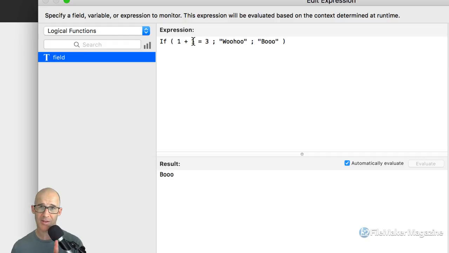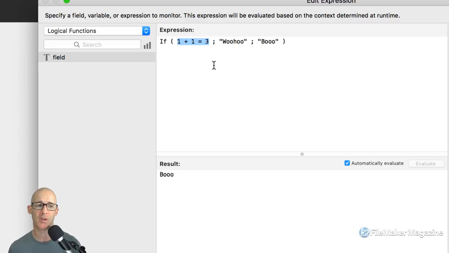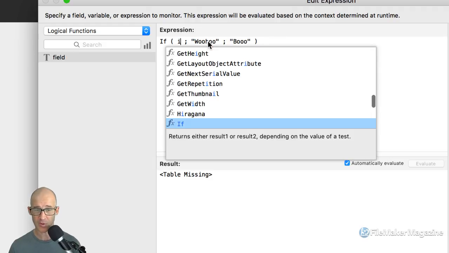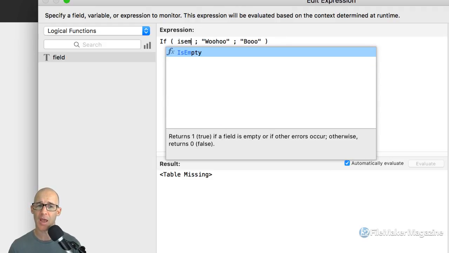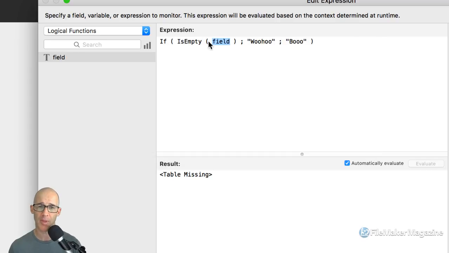So, and I'm going to get to that variable portion that I mentioned earlier. So this is one of your most common things to do, is to determine whether something has a certain state, or one of the most popular things is if a value is empty on a particular record. So what we could say is, in FileMaker's calculation, you can always embed functions within other functions. And the way that FileMaker works, it works from the inside out when you're composing a calculation. So I'm going to type in the isEmpty and bring that particular function up. So you can see right here, it's actually going to make sense, isEmpty field.